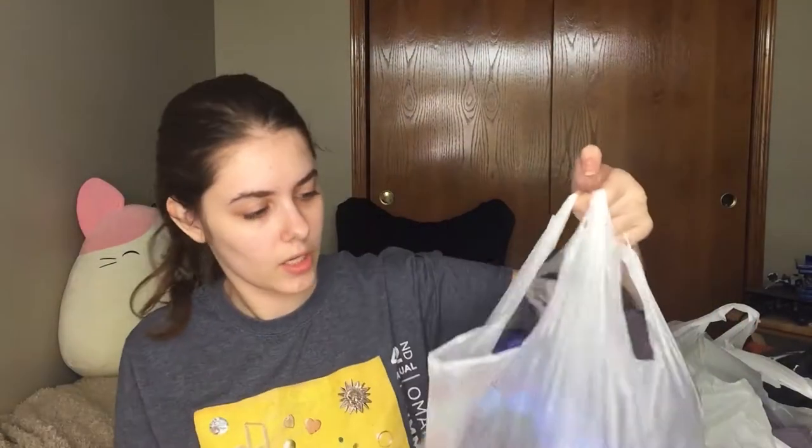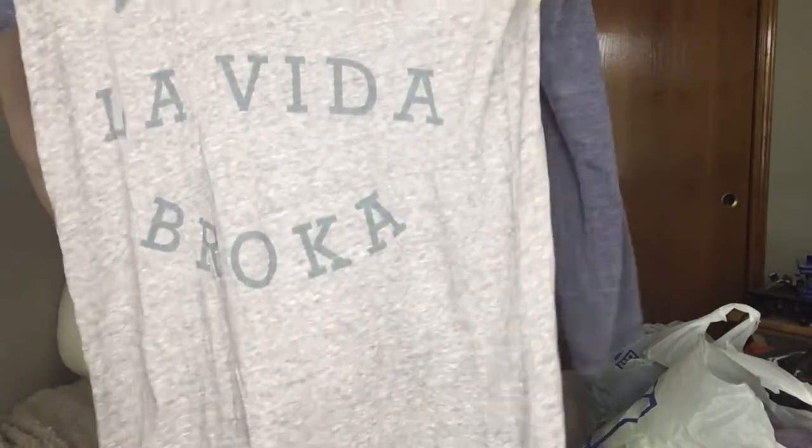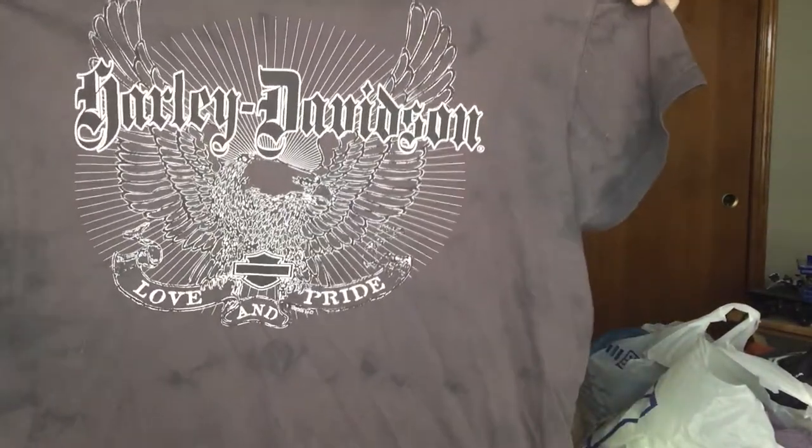The next location is Salvation Army, which I went to the other day. My bag was overflowing because I just kept finding things. This is an LOL Vintage shirt that says 'Living La Vida Broca' — it's really nice feeling, nothing significantly wrong with it, size medium. I thought it was so cute, part of me wants to keep it for myself, but I'll try to sell it.